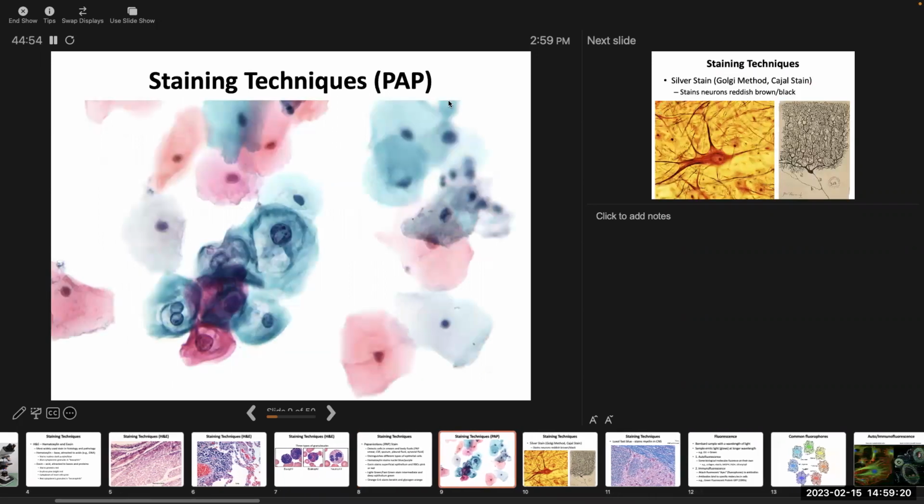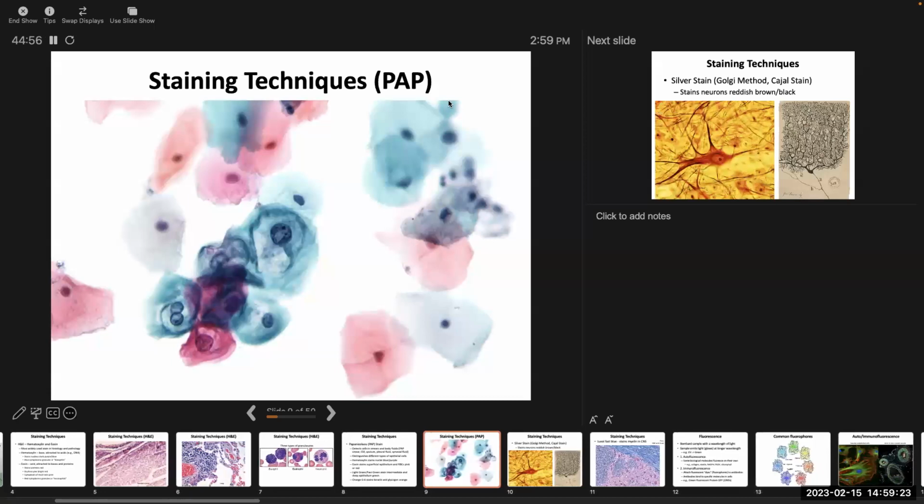So here is one example of Pap stain. And let's see. Well, first of all, you can see that all of these cells have nuclei, and the nuclei are staining dark blue or purple because of the hematoxylin, the H&E part of the staining process. We've got some pink cells that are staining pink because of the eosin, and these would be superficial epithelial cells. You got some green ones where that fast green is staining. These would be deeper layers of epithelial cells.